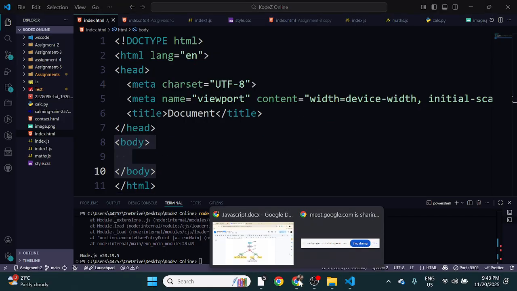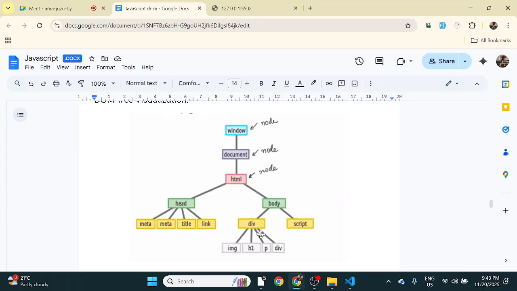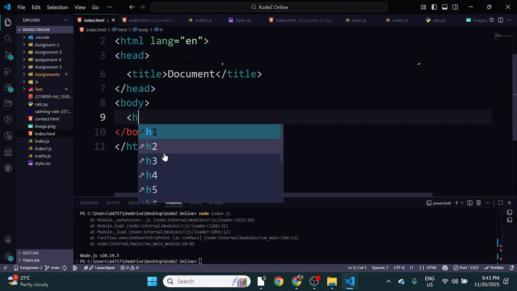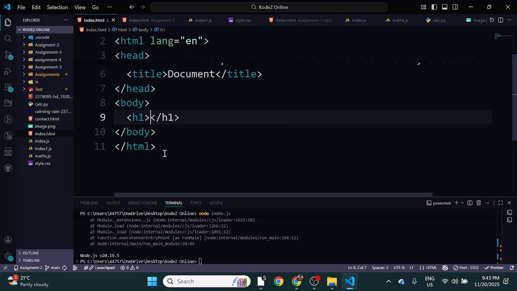Using JavaScript you can do all the changes also. Suppose first of all I write something inside it. I am writing my name. Just see, it will be visible here.